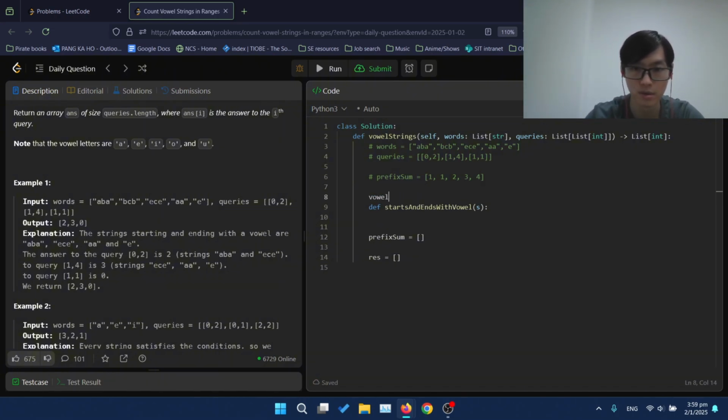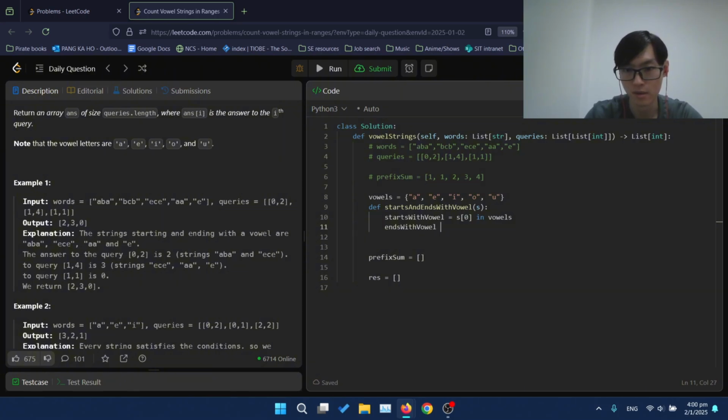So let's define vowels as a set: A, E, I, O, and U. Then all we need to do is starts with vowel equals s[0] in vowels, and ends with vowel equals s[-1] in vowels. So this just checks if the first and the last characters are vowels for a particular string. So return starts with vowel and ends with vowel.